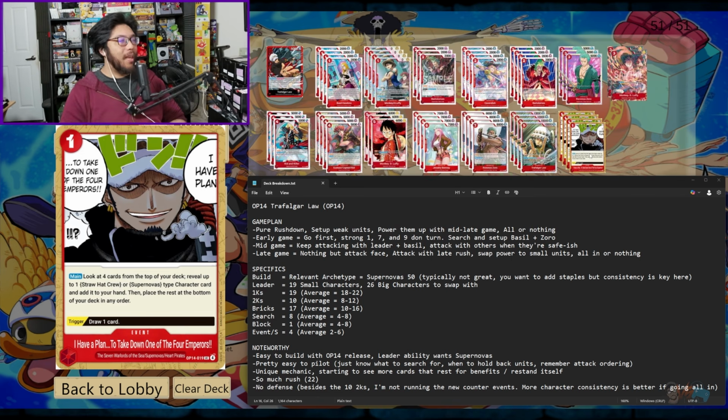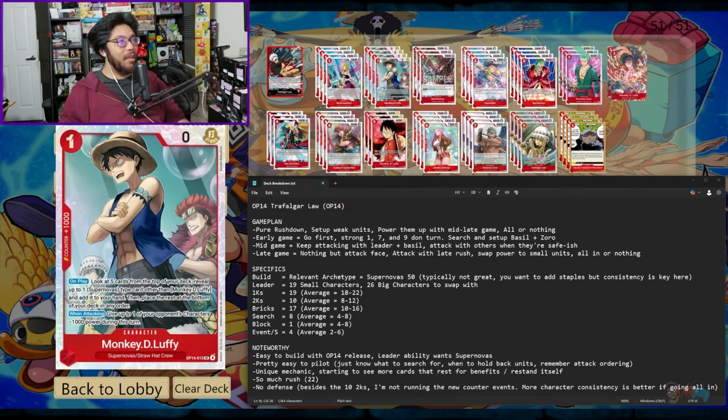And the last of your one cost is going to be the events here. I Have a Plan to Take Down One of the 4 Emperors. Cost 1 from OP14. Activate main for 1 Don. Look at the top 4. Straw Hats or Supernovas, only Supernovas in this deck. Then you add it, and then the rest go to the bottom. So this is great because it can be anything. You can even get these low costs, etc.